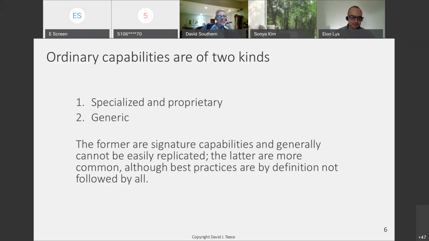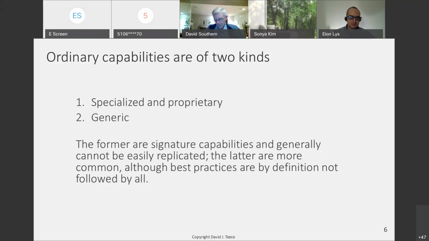They're necessary, but not sufficient. They're necessary because somebody else is going to have best practices too, so you better have them. But to the extent to which they're imitable, to the extent to which they're replicable, to the extent to which other competitors have them too, you can't use it to build a point of difference. So you have to use it to stay alive, but you can't use it to build a point of difference. So its competitive significance is diminished on account of that.